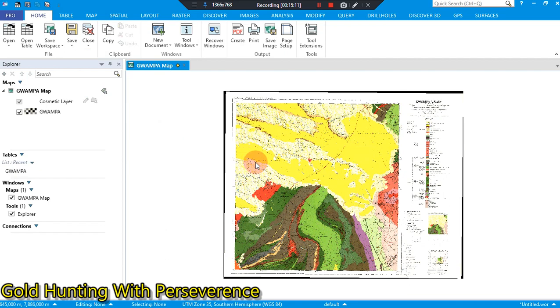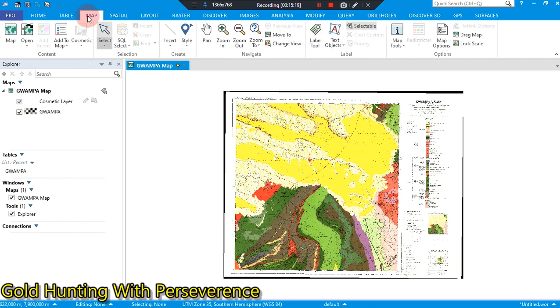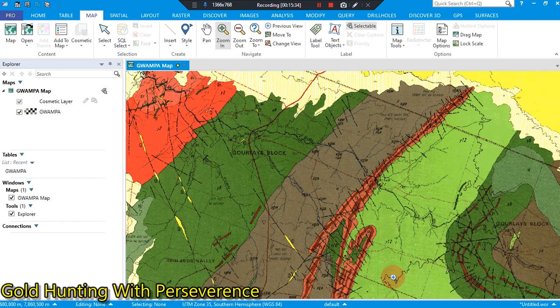All right. I want to zoom in, so you go to map. That's where you can find the zoom in, zoom out and pen options. I want to zoom in on an area where I want to work.